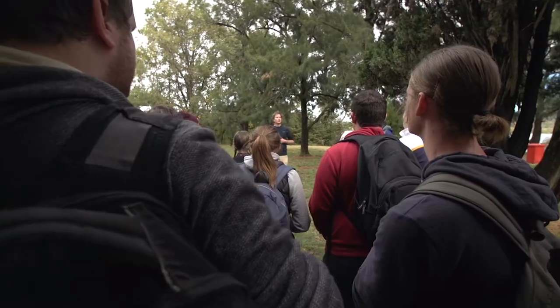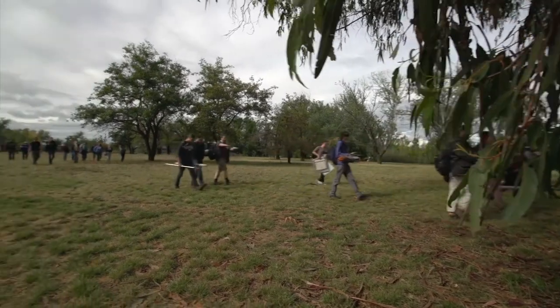This is a fantastic opportunity for students to have experience on an actual archaeological site. It's really good that there's such close proximity to where we can actually work and where we study. It just makes it so much easier and a lot more enjoyable because you're with the people that you study with as well.